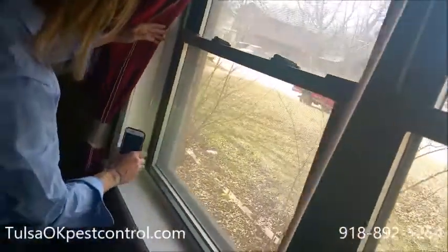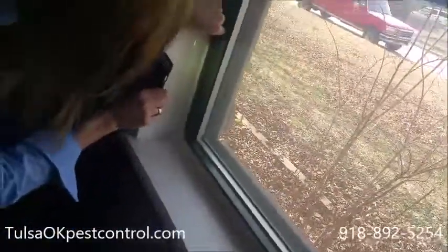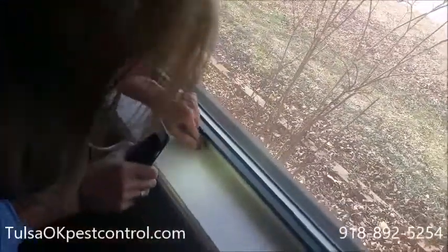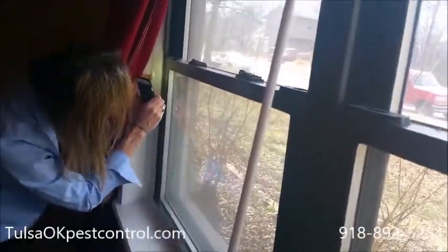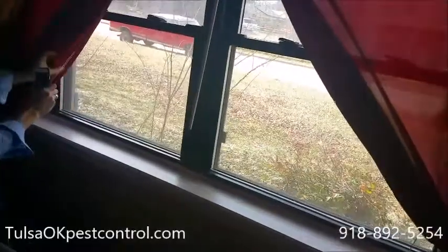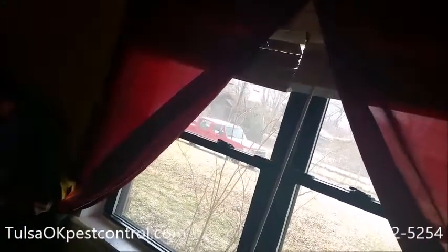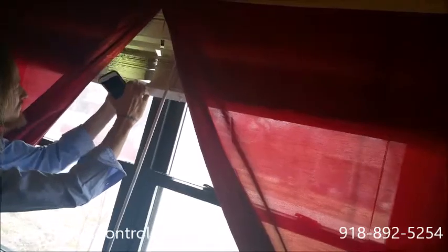Next, check the window frame. If your bed is next to a window, that's another good place to look. When they finish feeding, they go and rest and defecate. Sometimes they go back to the bed frame, but they can even go as far as the windowsill. So you want to check in there — look for eggs, bedbugs, any spots. Also check if you have any fabric shades or anything like that on the windows, and look inside there.